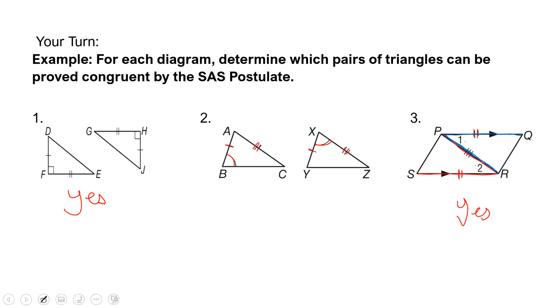You may not be told. You're going to have to use some of the information we've learned as we've gone through this to say, okay, yeah, those triangles are congruent because of this. Again, there are proofs we can do to specifically prove these triangles are congruent based on what we have, but I'm not having us do the proofs. We're just using the postulates that we would use in the proofs as our final thing, saying, yeah, these triangles are congruent because of the side angle side postulate. Okay.